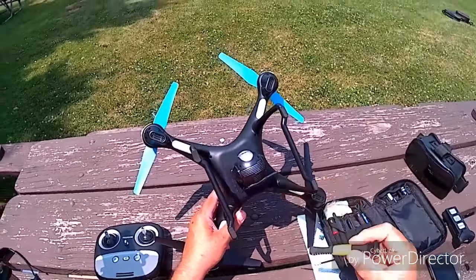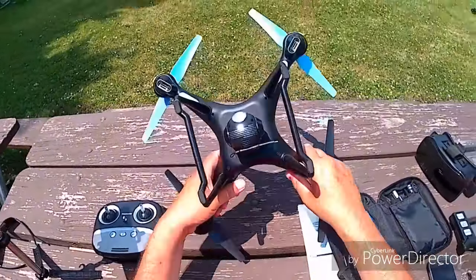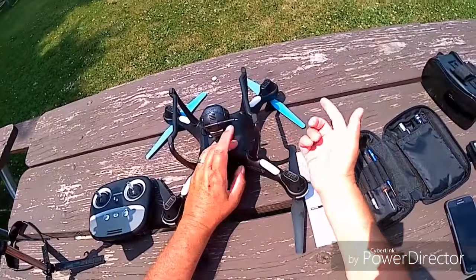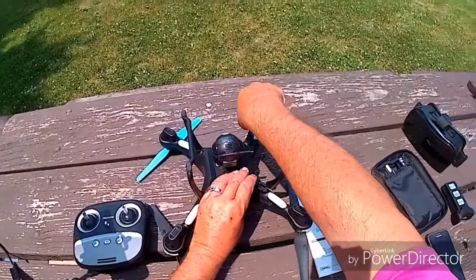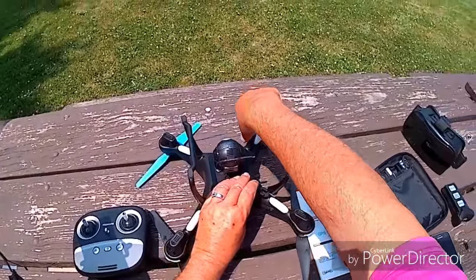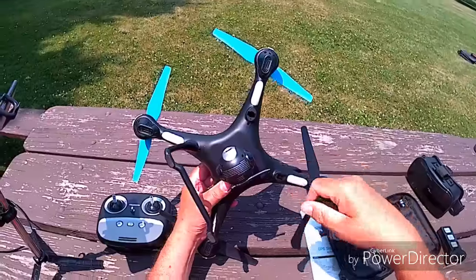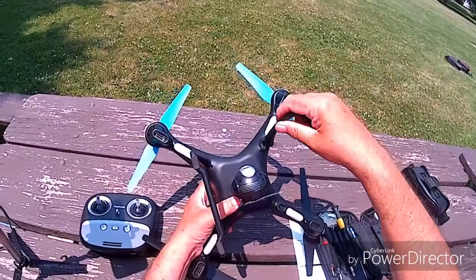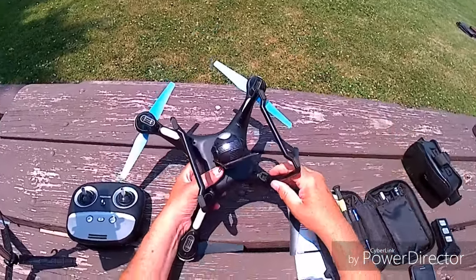Once all screws are snug and everything is in place, make sure you're looking at the landing gear as well — you don't want that falling off in mid-air, as it can cause an imbalance and cause the quad to hit the ground prematurely. On this quadcopter it's a quick release system. Depress the little button, pull it back, take the whole arm from the bottom and turn it out like a key. There's a keyway that matches up, so to put it back on, match the keyway, twist it into place until it stops, then snap the back into place.